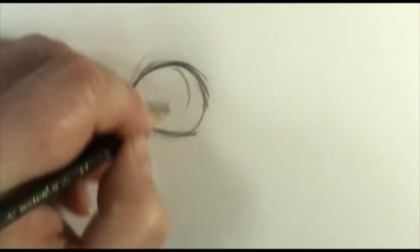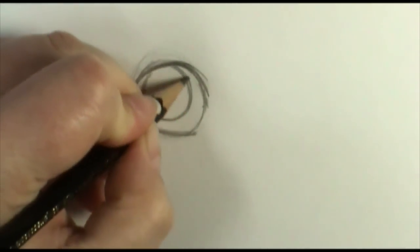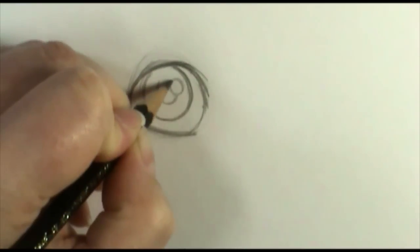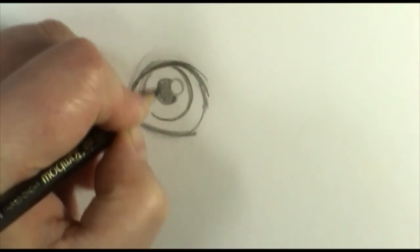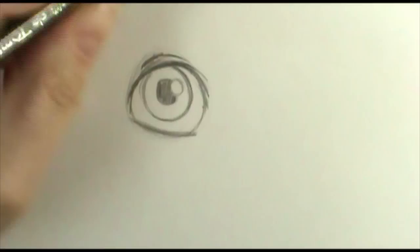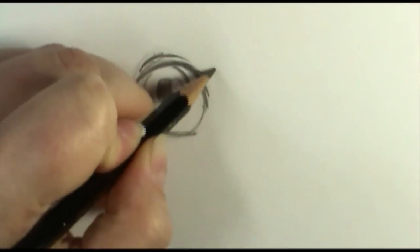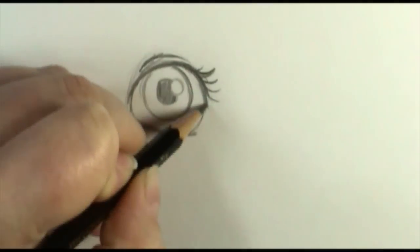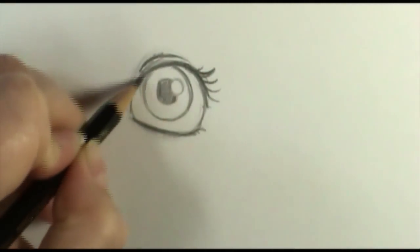I'm also going to sketch in a very large iris. I'll try to get that as circular as I possibly can. I'm going to put in my shine circle and my pupil. Put in my upper lid line, where the crease in the eyelid goes. Now for this one, I'm actually going to apply some eyelashes themselves. I'm going to make about three to four eyelashes coming out the corner there. Maybe just a hint as I wrap this lid around. You're going to get your nice, really big eye.